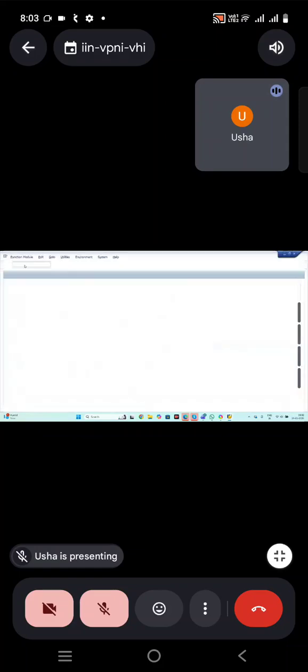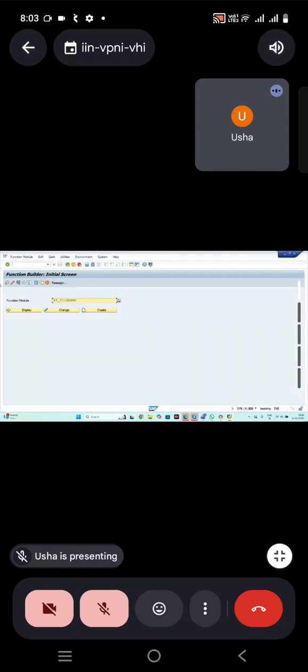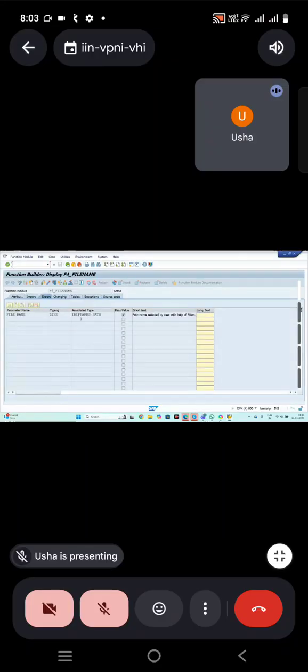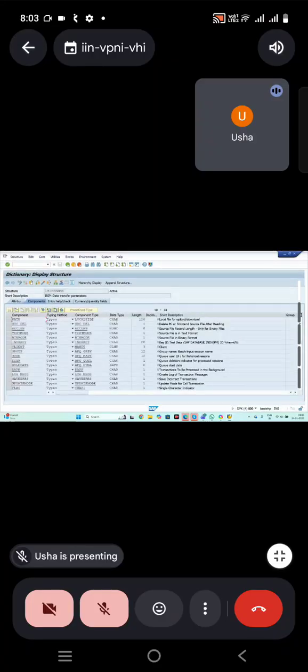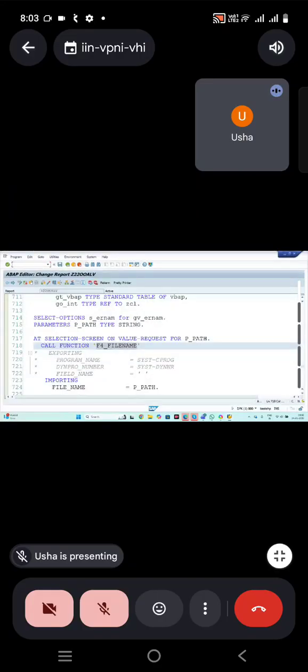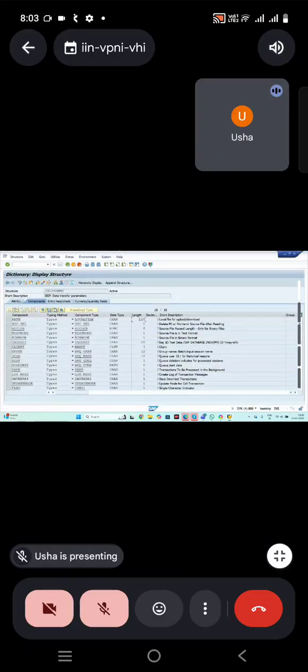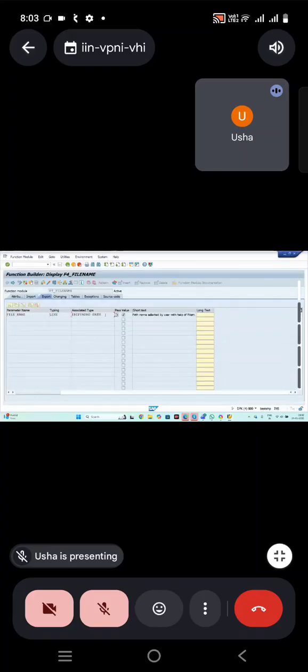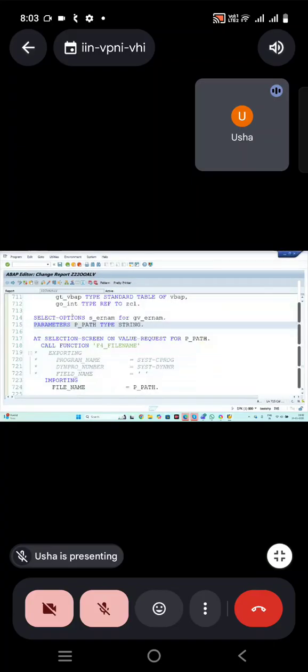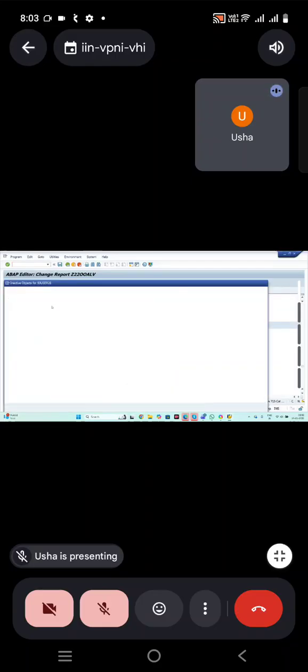Whether it is matching or not, you can just check. You can just go here. You can see export, what is the file name? IB params path with character of 128, but you are suggesting it is not matching. What you need to do? You need to change it to character 128, or you can just refer the same how it is referred: structure name hyphen path. Just give this and then activate it.